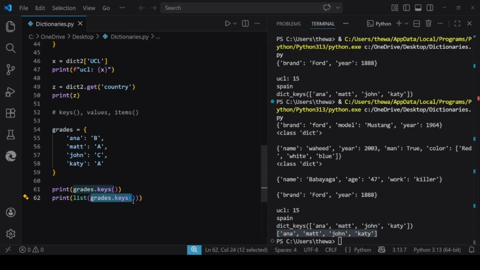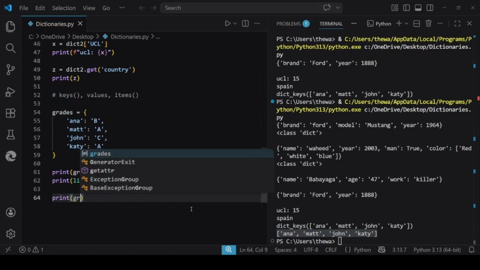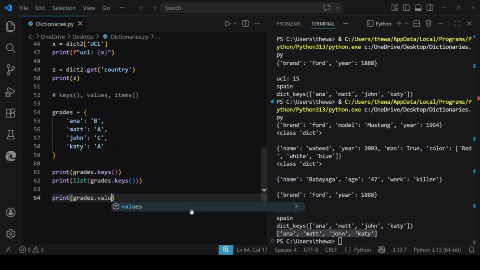After that I assigned them into a list. Keys returns a view of all keys. The cool thing about this is that if you add a new key to the dictionary, this view updates automatically.